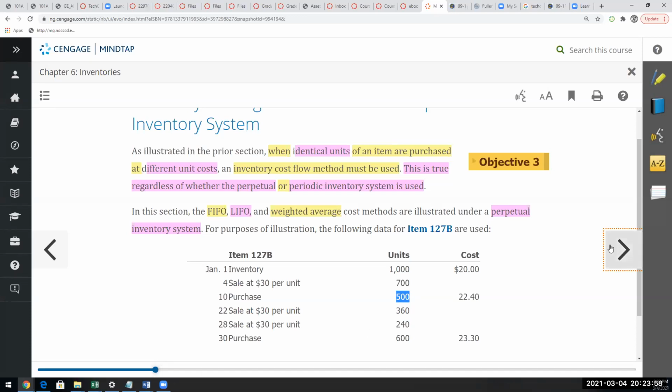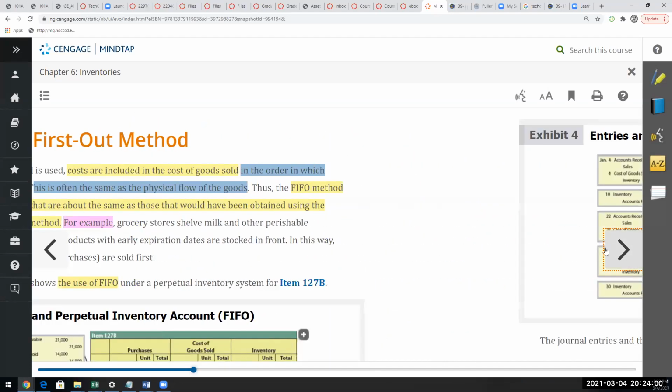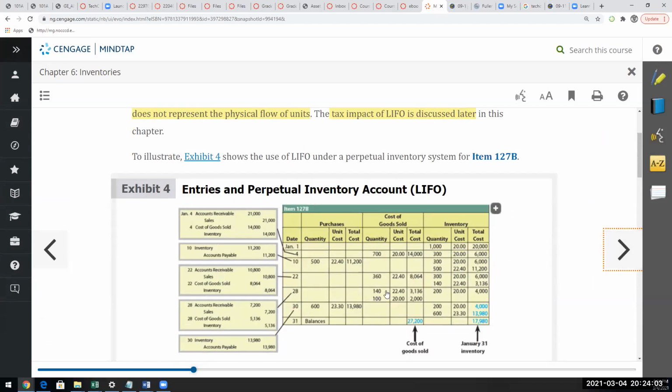So maybe it'll be easier for you to see in the graphic over here. So we'll click a couple times. Here we go. There is the 140 because the customer wanted a total of 240. So this entire line has been sold. It's gone. You can see that right here, that number there and those three numbers there, gone. But we needed 100 more, and that 100 is going to come out of the 300 pile. So that means there's only 200 left, right? 300 minus 100, I got 200 left. I need 240, so that means all of these and 100 of these. So there's my 200 left.